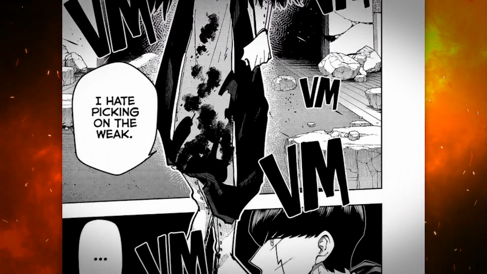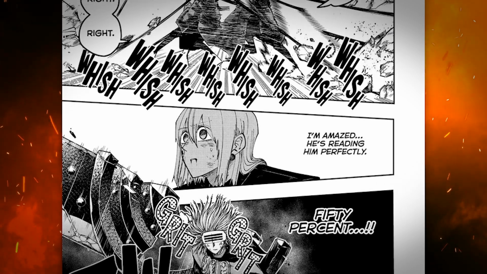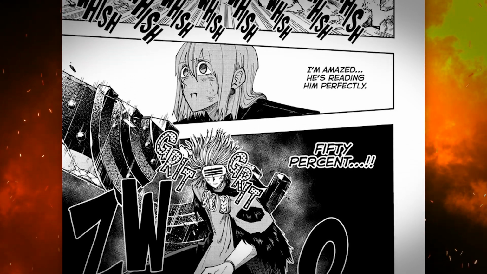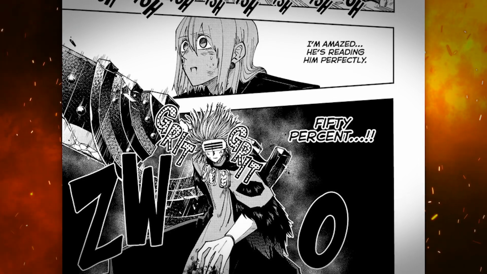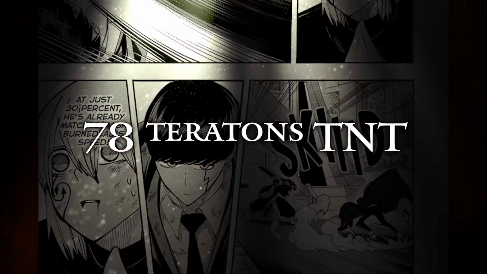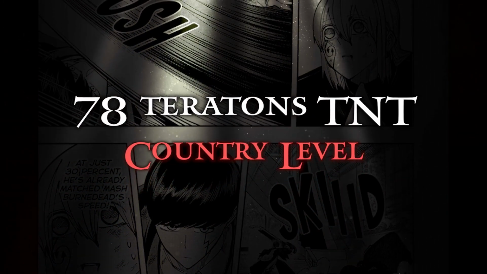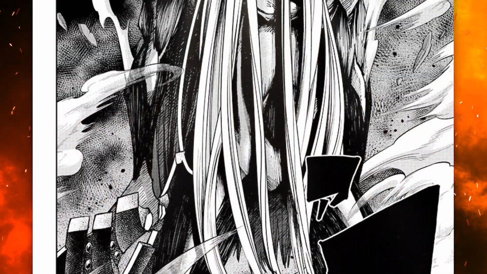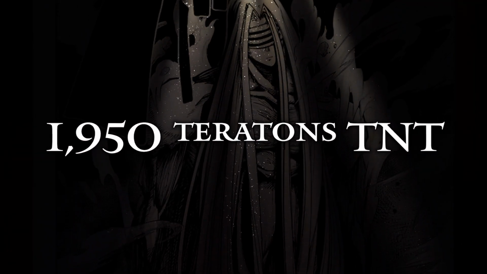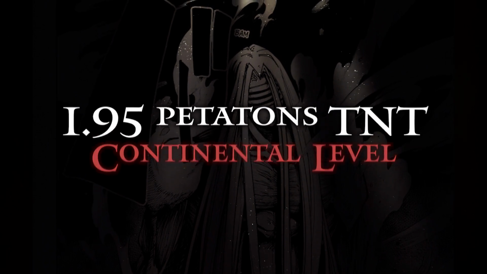Doom at 20% is equal to Mosh, at 30% Doom is stronger, and at 50% Doom is equal to bracelets off Mosh. And we do know that from 30 to 50% it's a 10% multiplier, which gets Mosh with bracelets off at 78 teratons. Just another country level feat. From 50 to 78 it's another 10, and from 70 to 90 it's another 10, and finally the last 10 is the 5%, so that comes out to 1,950 teratons or 1.95 petatons of TNT, placing him at continental level power.